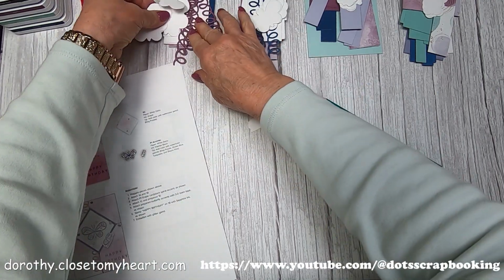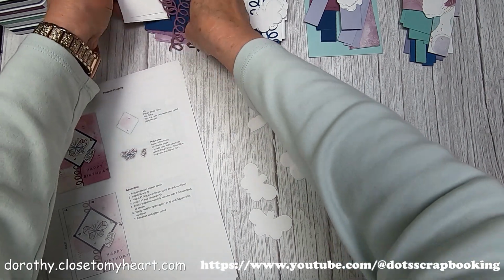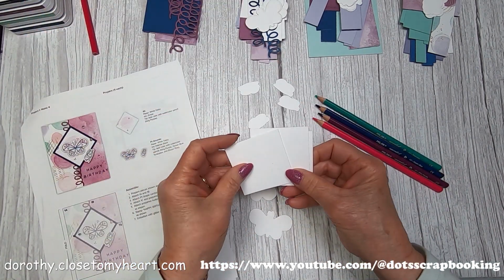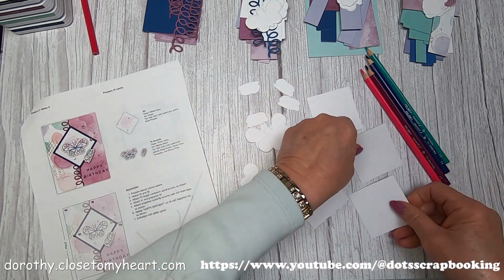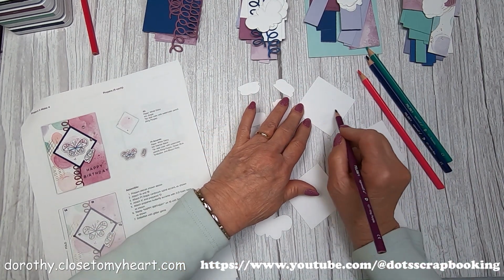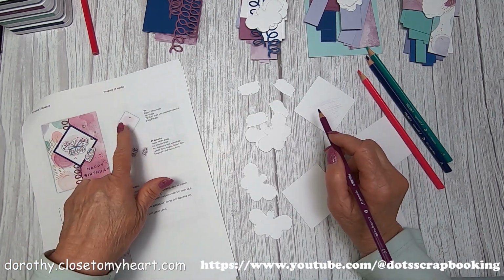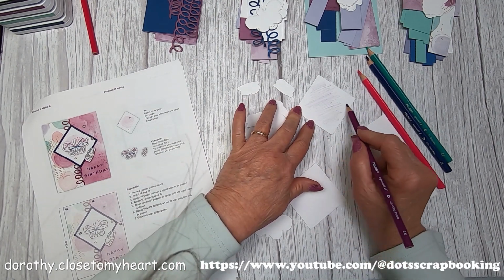And I think the pink one is called bloom pink. So anyway, I went ahead, like I said, I cut all of the pieces out and put them in piles. And so I was going to just go ahead and start on the instructions. So the first thing they do is have you give a very light background to that centerpiece, which is going to be the backdrop for the butterfly.